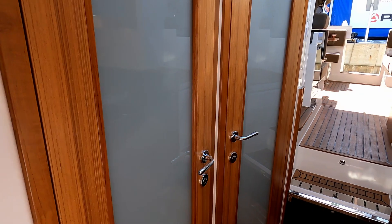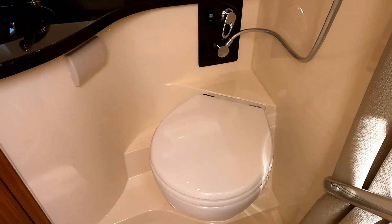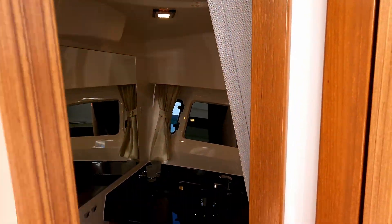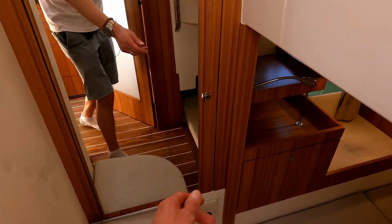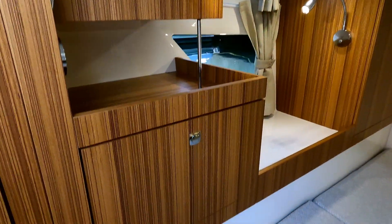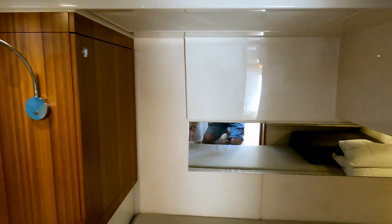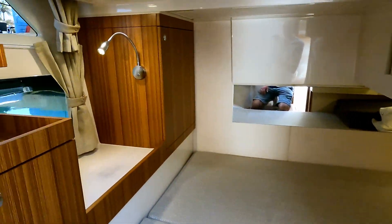There are two doors behind us. The first takes us into the shared heads — a really nice wet-room finish with hull windows, a lovely mirror, and a zip-round shower curtain set into the ceiling. The other door then takes us into the second cabin, with a little seat to perch on when you're getting dressed, a hanging locker, hull windows, and a bit of storage cleverly designed in. The berth here is absolutely vast and surprisingly high up, so whilst you can't stand up you can sit up, and there's a window that throws light in from the galley or helm station. Practical, logical design, well-executed and beautifully finished.